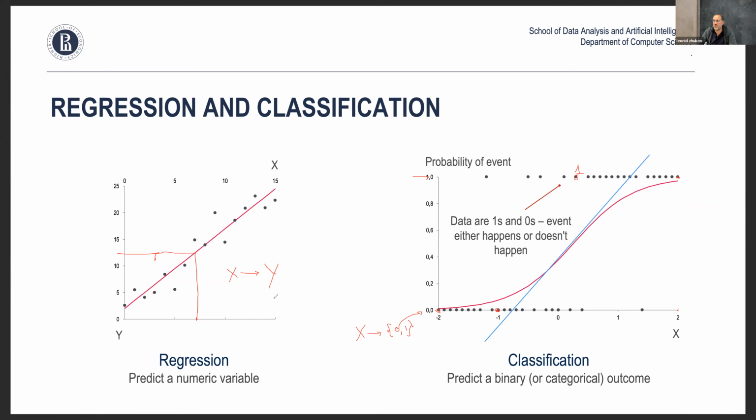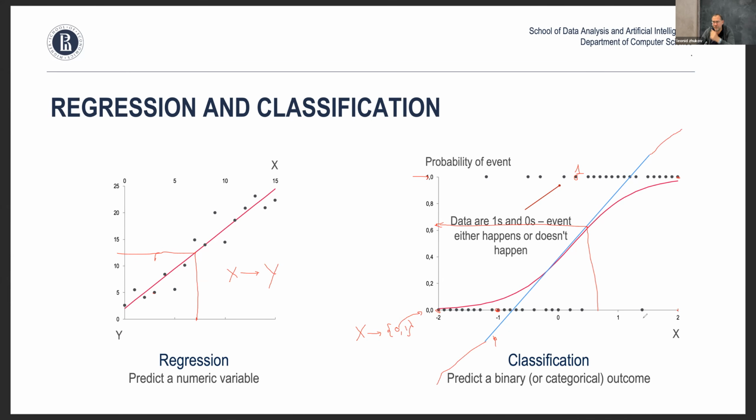Can I do regression on this? Yes, absolutely. I can draw this blue line, right? But it's probably not describing too well the answer, because I want to predict the actual class, right? I want my prediction to be either 0 or 1. And if I come up with this, and try to do something along this line, well, it will predict me sort of any possible value. And here it will go to minus infinity and to plus infinity.